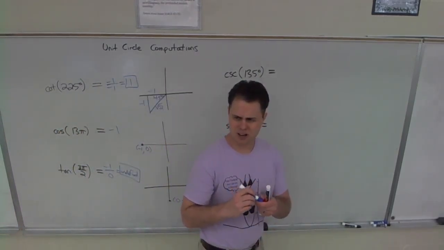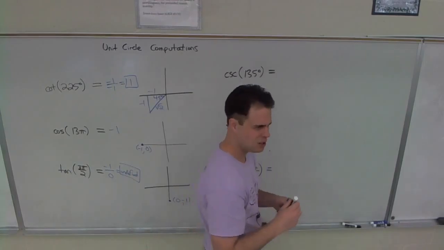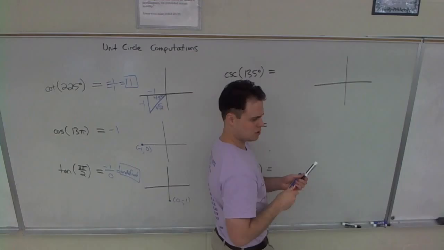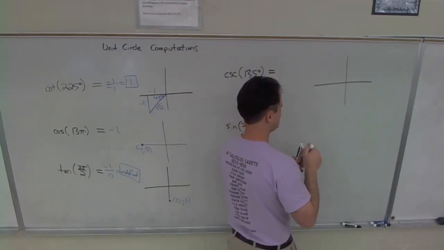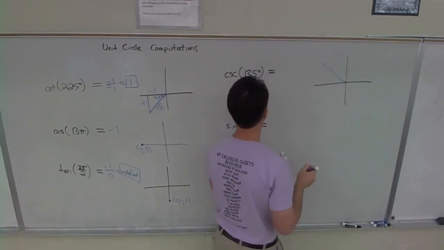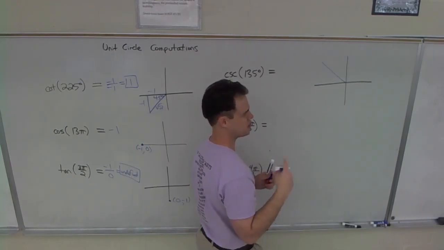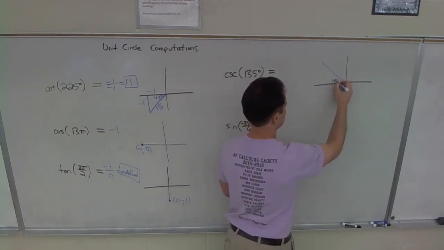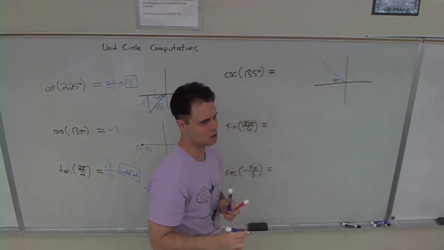All right, 135 degrees. We don't have radians to count by. We just need to figure out where that lands. Second quadrant. All right. How much for the reference angle? It's over here, right? 135. What's 180 minus 135? Is it 45? I hope so, because otherwise we need a lot more math to do this unit circle computation.